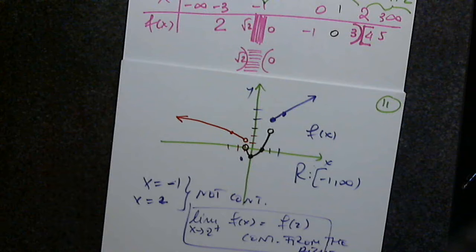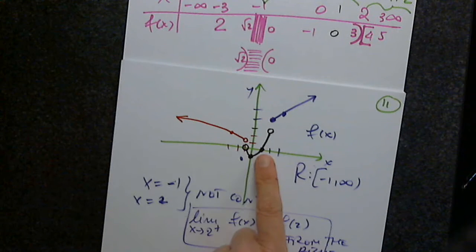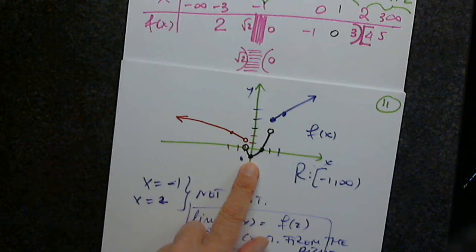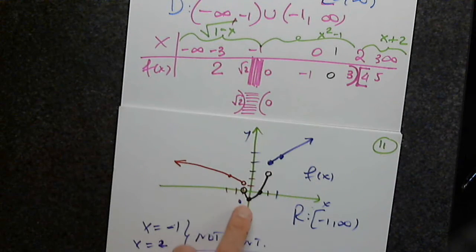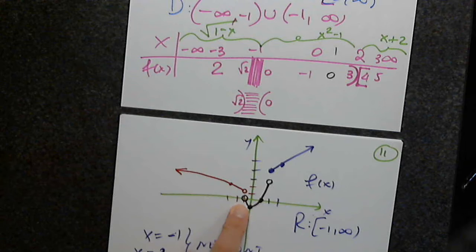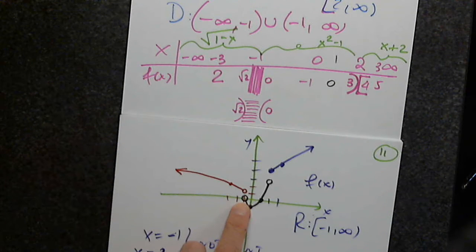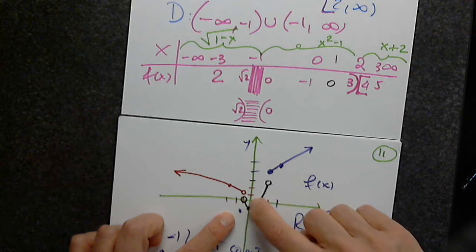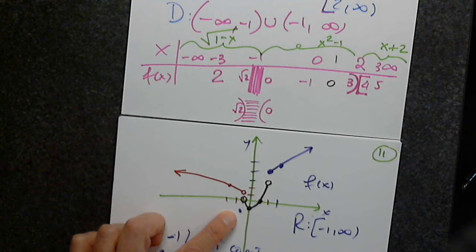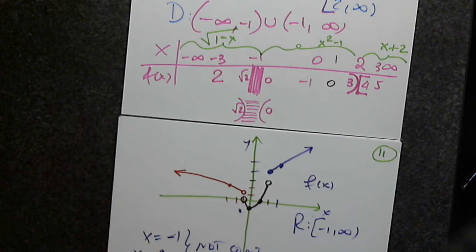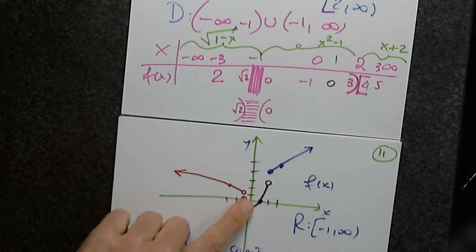Now, does it have a removable discontinuity? Let me refresh your memory what the removable discontinuity is. Yes, please. Is there a point right at negative 1? This one? Yes. It's 0, negative 1. Oh, no, the one next. This one? Yeah, negative 1, 0. This one is the origin. This is O, the origin for Y and X. This is the origin. It has nothing to do with the graph. I would have connected it somehow.